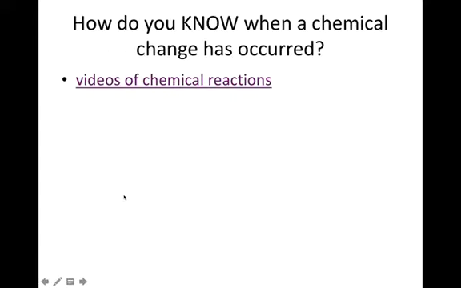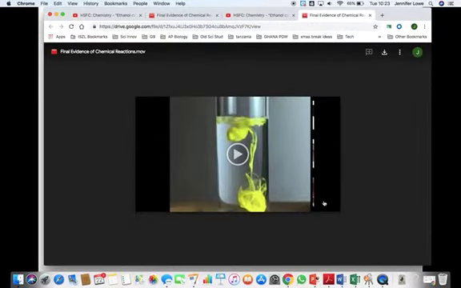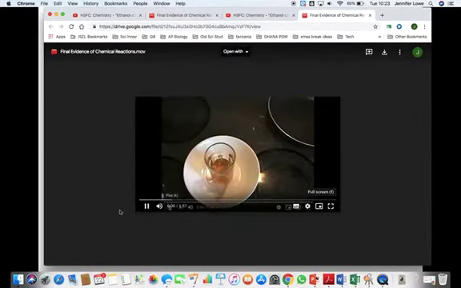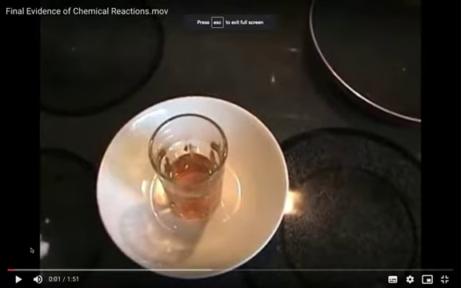Let's talk about how we know when a chemical change or a chemical reaction has occurred. We just saw one example, right? You had sound, a big whooshing sound, you had production of light, and you had heat, so thermal energy moving. But let's go through this in a little more detail. On question 5, there's a place for you to write these things down.